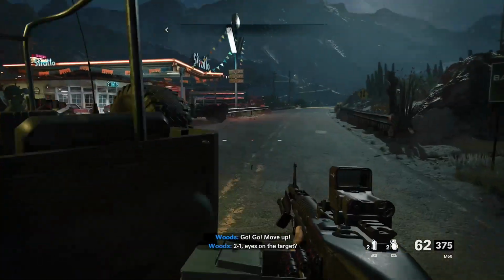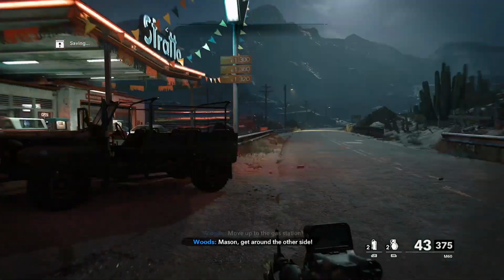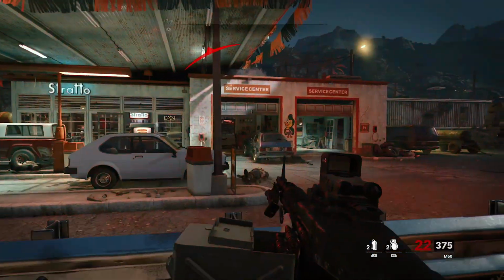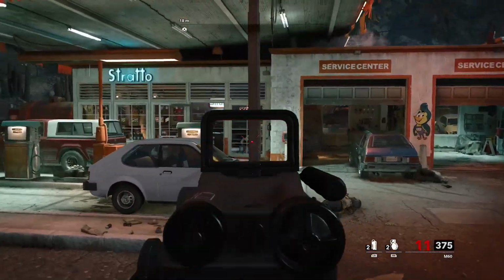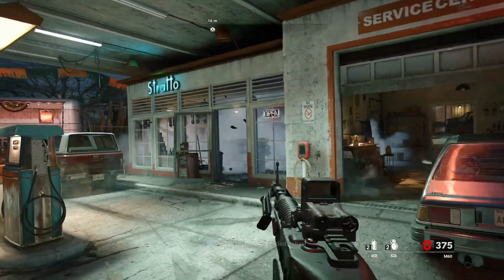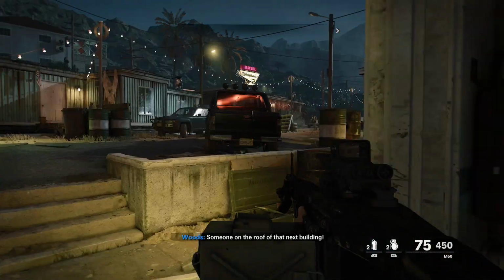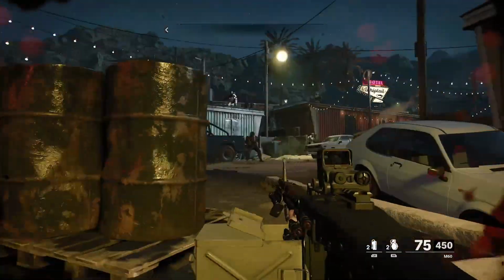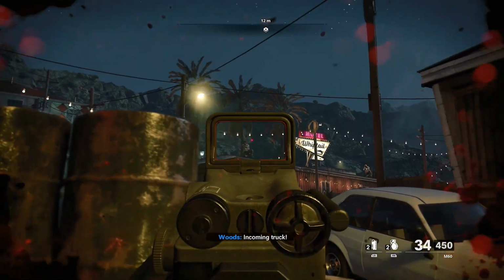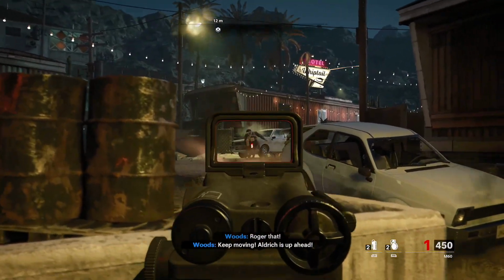Can I drive one of these things? No. Get on the Saga! We're out of- someone on the roof of that next one. Oh! I don't know how they got up on top of these buildings so fast.